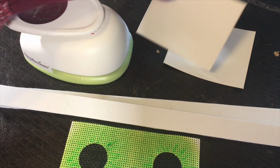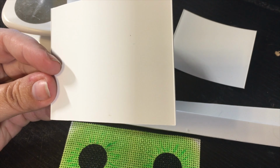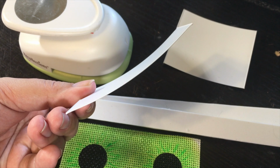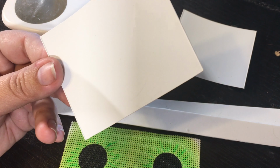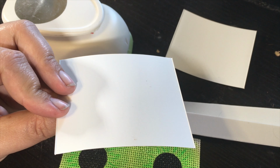And then plastic, big secret. What I use for plastic are vertical blinds. They're easy to cut. I can punch a circle through them, and it's cheap. So cheap. I bought one pack and it's lasted me forever.